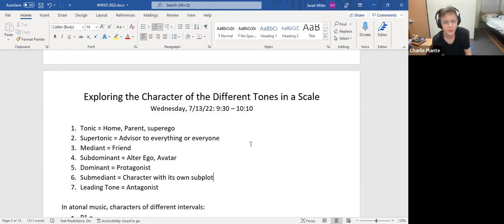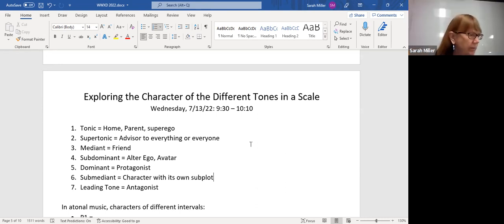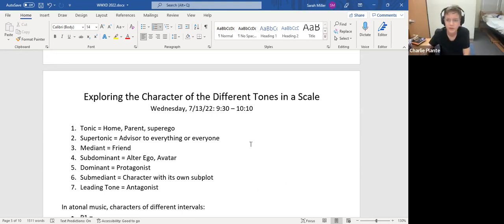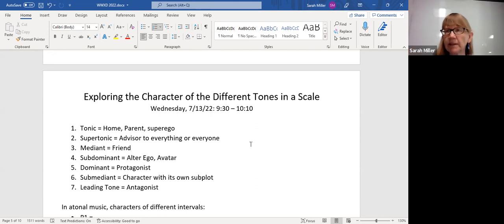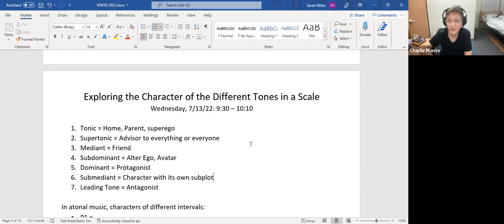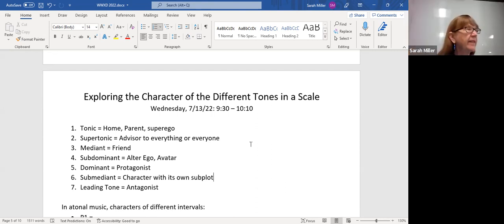Did we agree? I don't remember if we did on having a 6. Was there a character with a subplot or not? Charlie was maybe both. That's you. Are you both the antagonist and the character with your own subplot? I could be, I guess. I mean, that's an extra note to use. And if we have the same character being 7 and 6, should that be like an oscillation between 2 pitches?